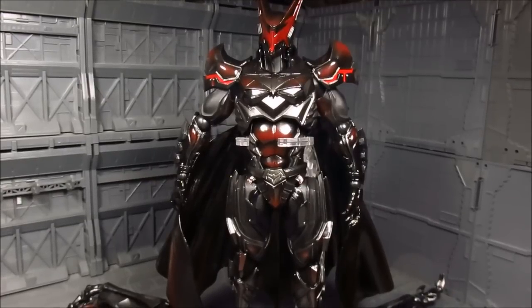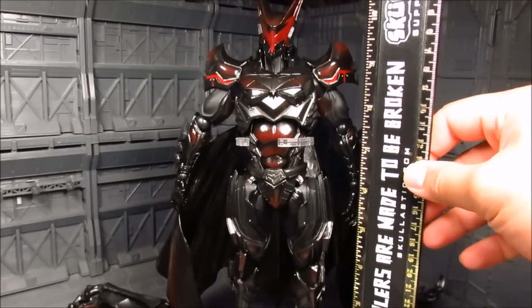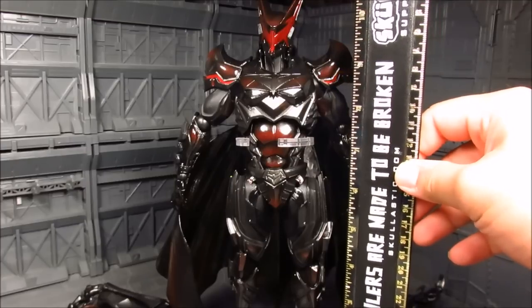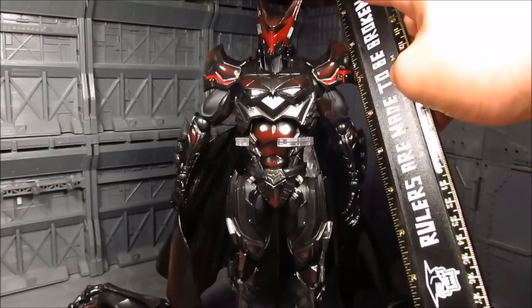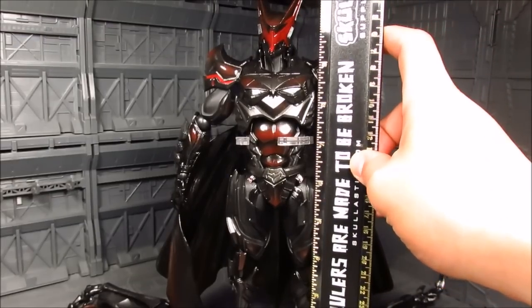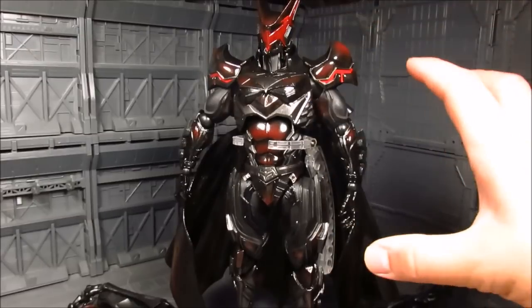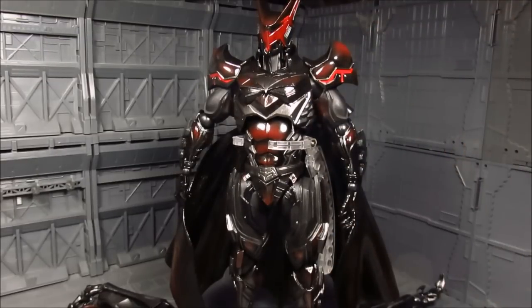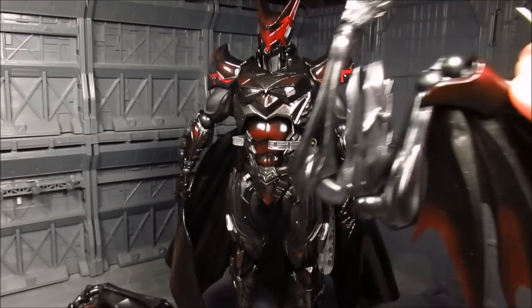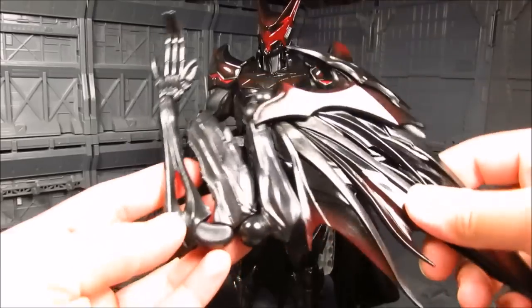Right, we got Tetsuya's Batman here, and in terms of size, usually Play Arts Kai is around the 10-inch scale. Up to the top of the ear here, it's about 11 1/4. Top of his head, it's about 10 1/2. A little taller than your average Play Arts. He's great. Just looking at that color scheme, really menacing. You also have the wings here. I did find a section here is kind of dented.